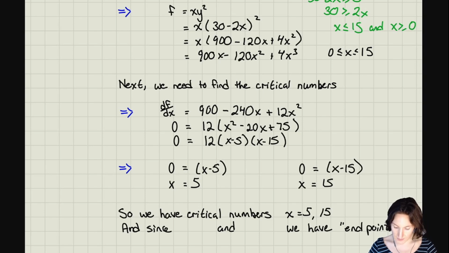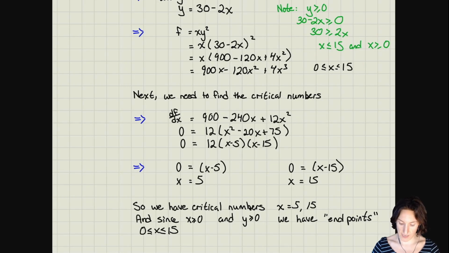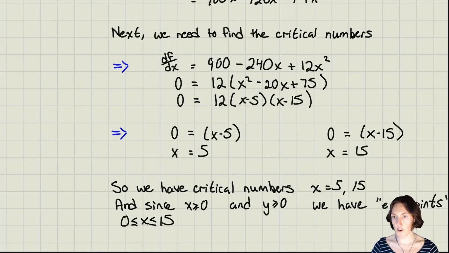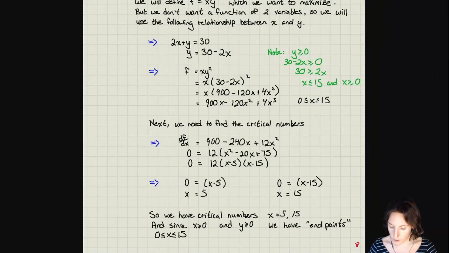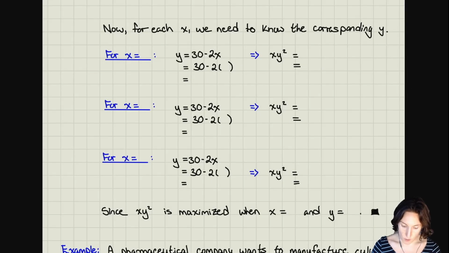Now, since we need, again, that x is greater than or equal to 0, and we also need y greater than or equal to 0, we have the endpoints. Now, by endpoints, what do I mean by that? Well, we have a specific interval where this will end up working, and that's the stuff that we found in green here. So when you have an interval like this where your value is between two points, remember those are called endpoints. So we're going to check to see what our f is equal to if I plug in these values of x, but also if I plug in my endpoints. And it just so happens that one of the endpoints is the same as one of the critical numbers. So what do I have to check?